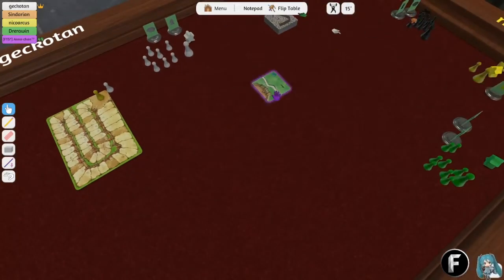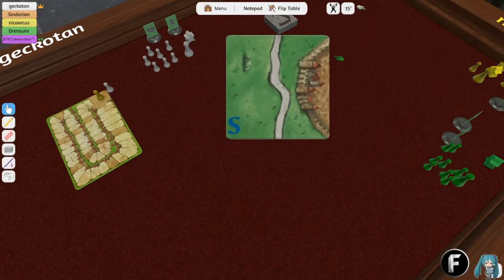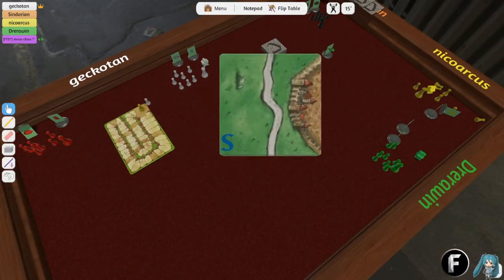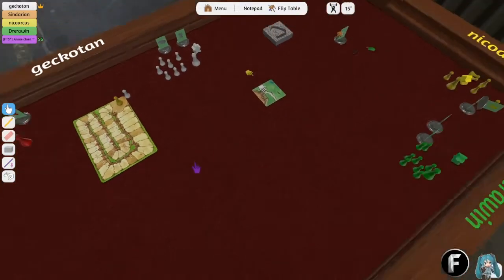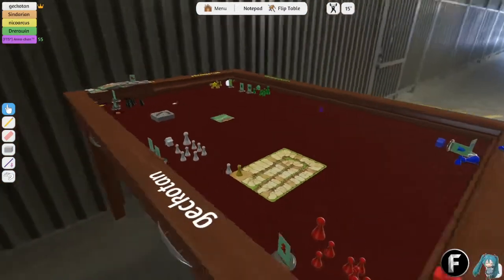Okay, so this card with the S on it's the starting card, right? Me, black. So Lamp, this S card is the starting card, right? Yeah, that'll be easier than the river. What's this thing?